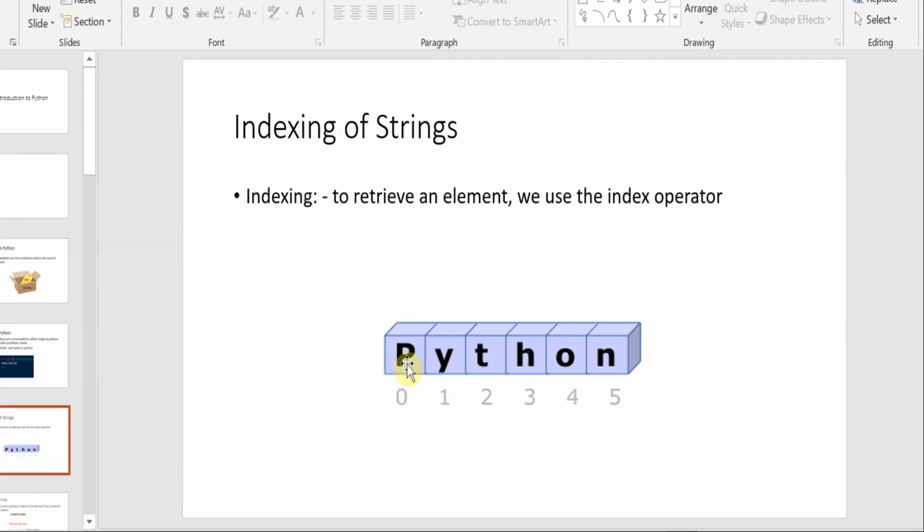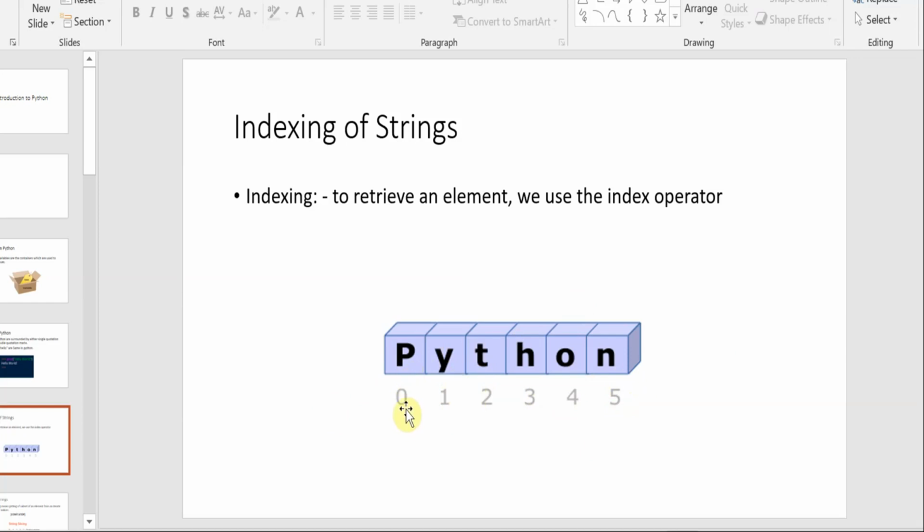Here we are assigning a word, Python. Python assigns the indexing starting from 0 and ending at n, where the end value here is 5. So P takes 0, y takes 1, t takes 2, h takes 3, o takes 4, and n takes 5.